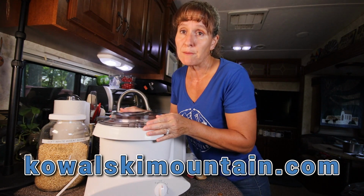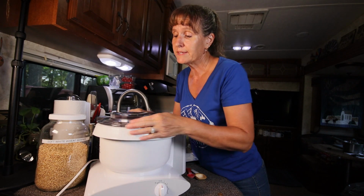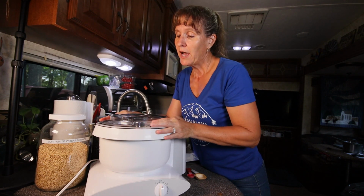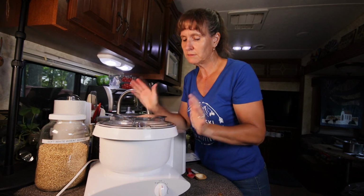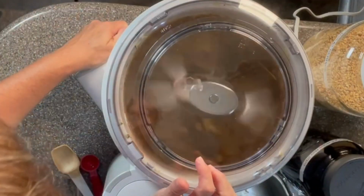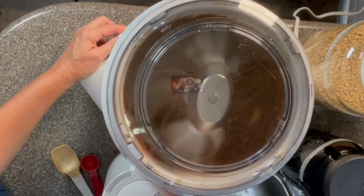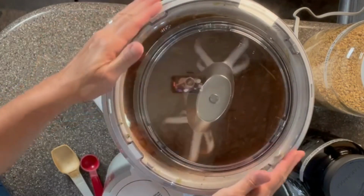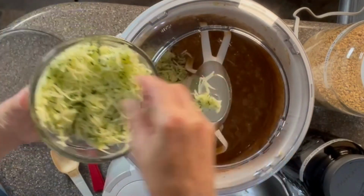Now, one of the things that my husband really likes about my Bosch mixer is that it has a cover. Because I'm a bit of a messy cook, but that's okay. I'm gonna add the zucchini at this point.